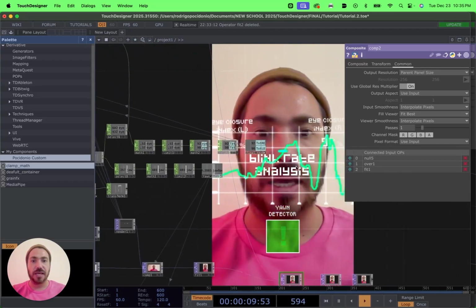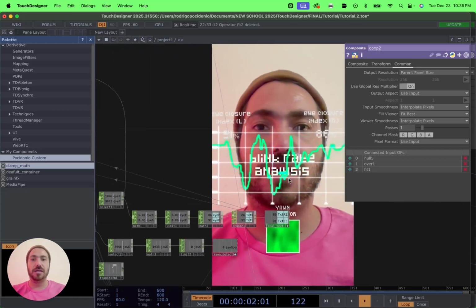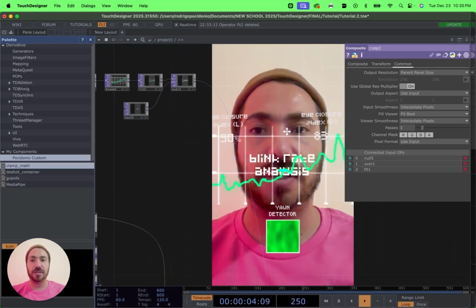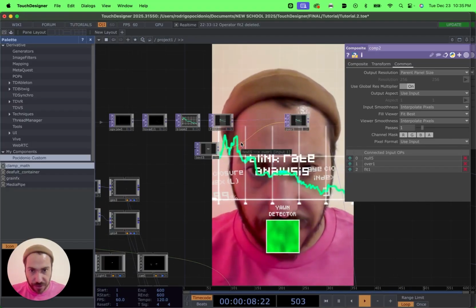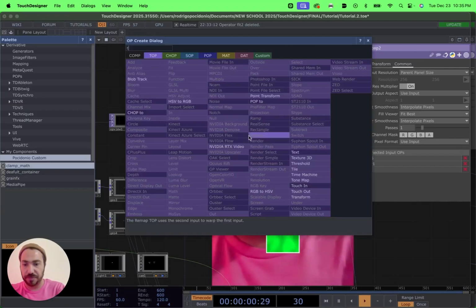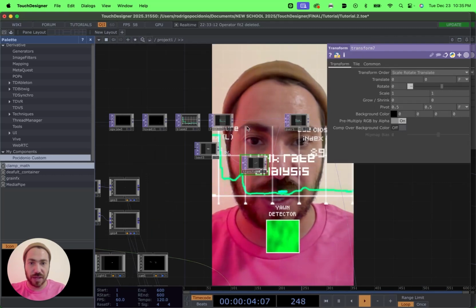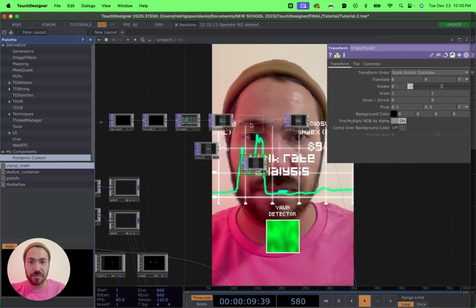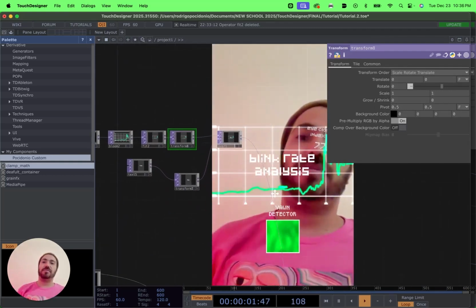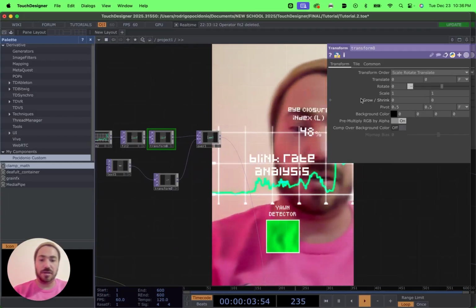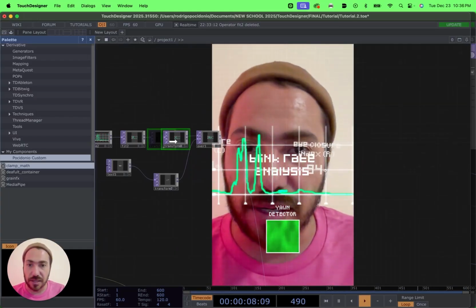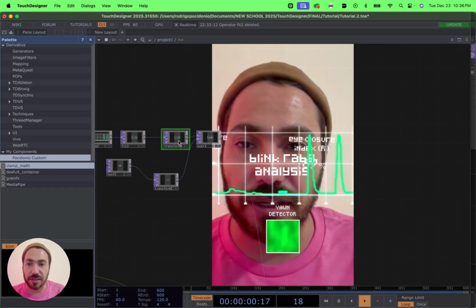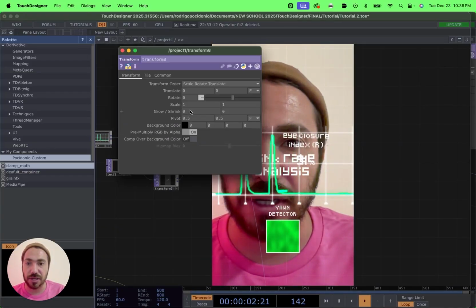Right, and then we can adjust it better. So let's create a transform here and a transform here, so you can adjust the size and the placement of both of those elements. So let's start with the graphic visualization itself.